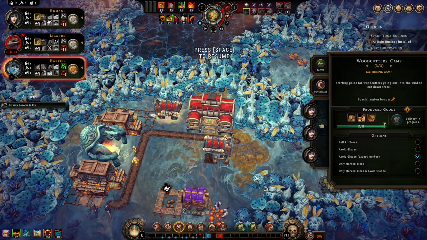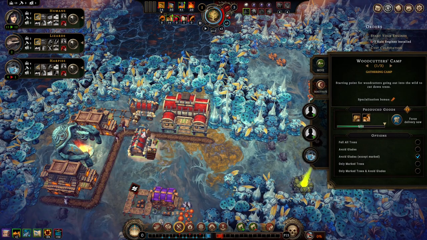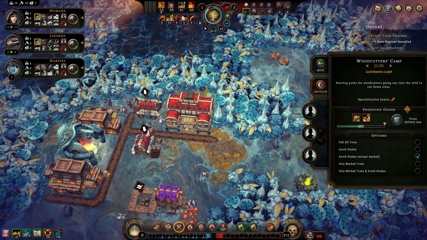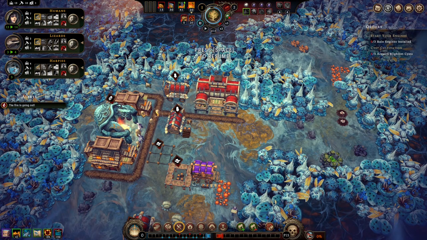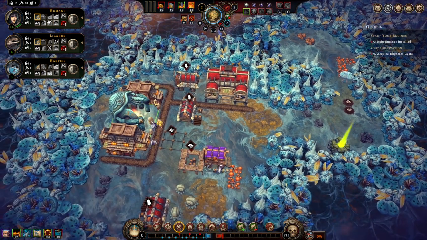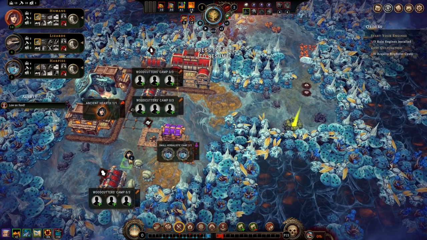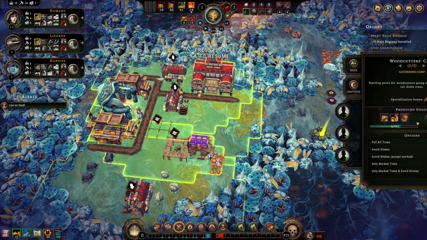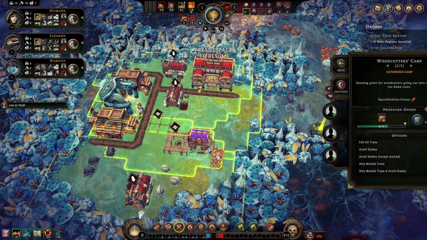Oh boy. Let's get that park just built. Just build it. We're out of wood? Oh no. Low on food. That is reasonable. We're just low on everything. What the heck? Oh my goodness.